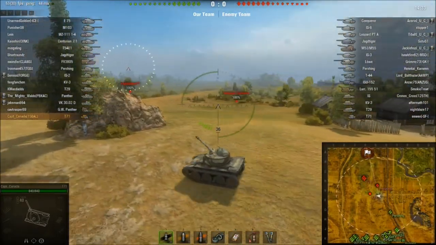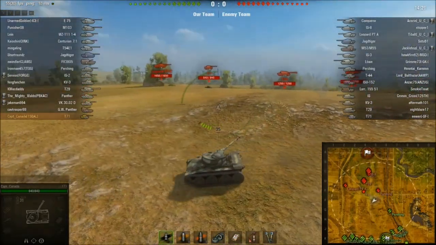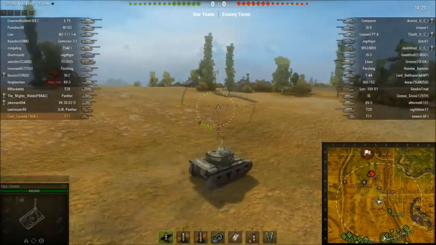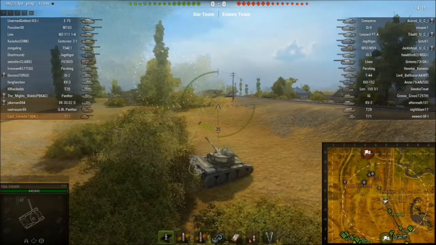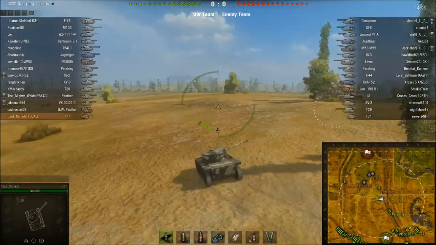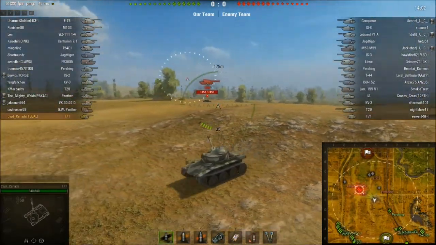So, gonna pop up. Spot 5 tanks, 6 tanks. Kind of a decent first pass, I guess. So I'm gonna swing around to the right, and you gotta try and keep up your momentum and make sure your speed's at least 40 to 50 if you can help it.